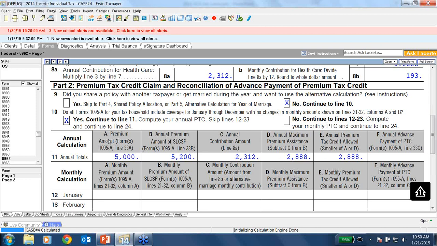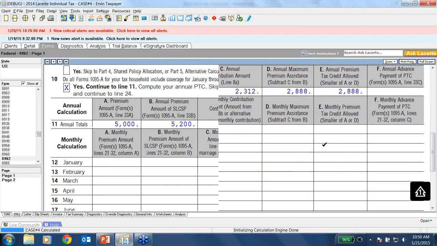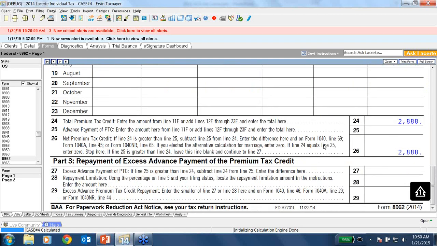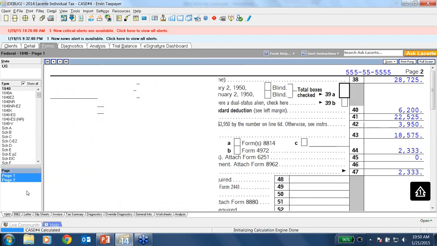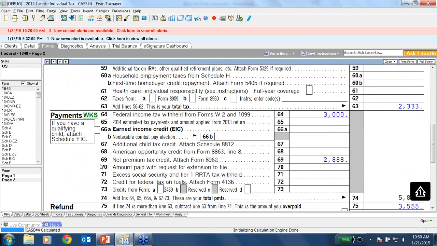That's underneath the cap of column A. So our annual premium tax credit allowed, $2,888. That flows down here to lines 24 and 26. We go to the 1040, scroll down, and the number becomes a payment or a refundable credit of $2,888.